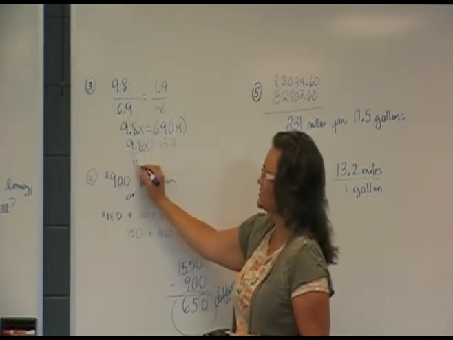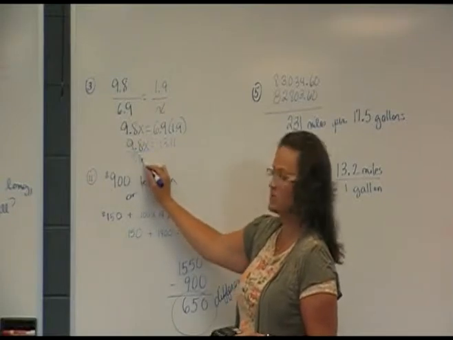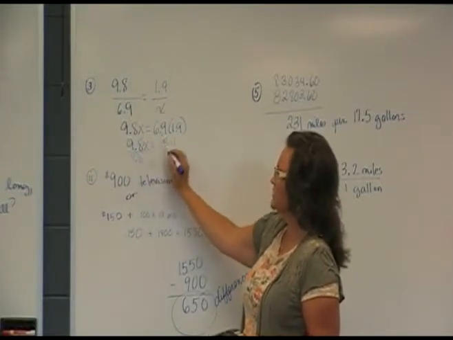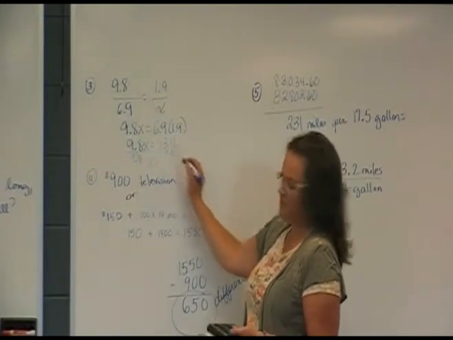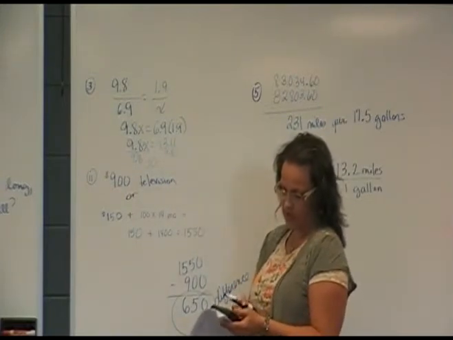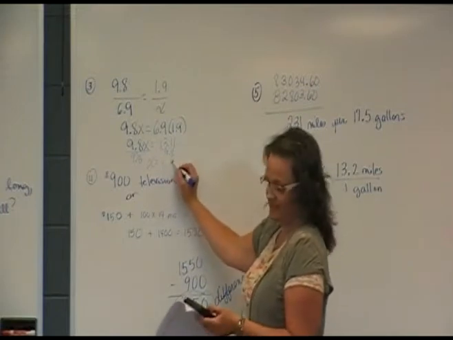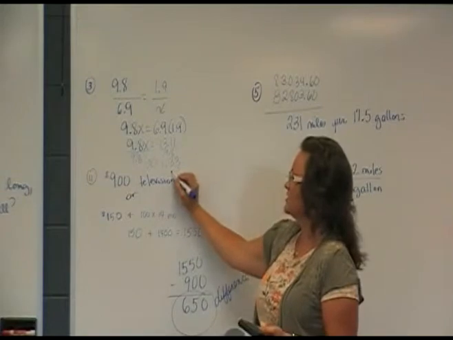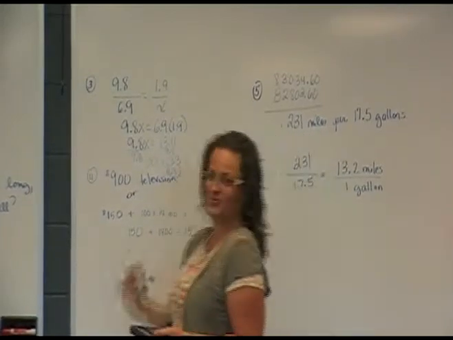Again, a little algebra here, that's multiplication of x. So to do the opposite, divide by 9.8, cancel that out and leave just the x, or 1x equals whatever you do to the left side, you have to do to the right side. So divide the other side by 9.8 and round to the nearest tenths. This time the 3 says not to round up, so it's just 1.3.